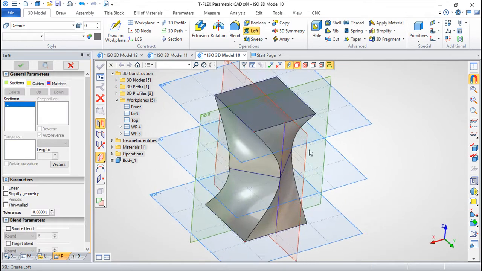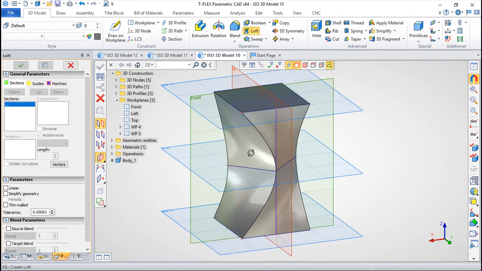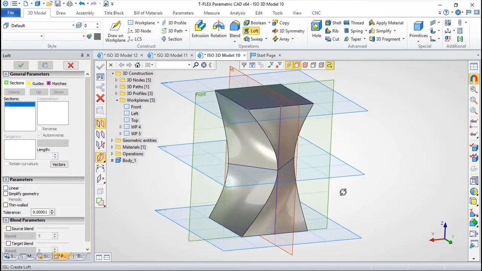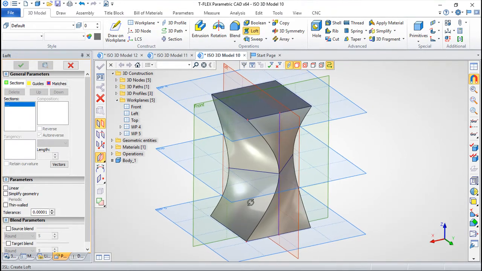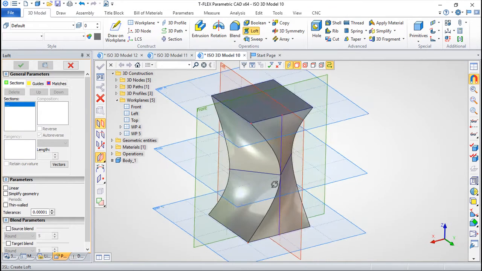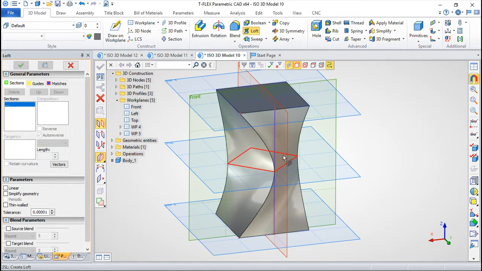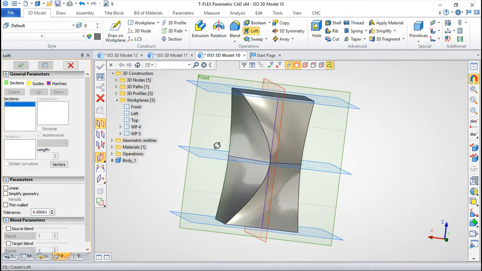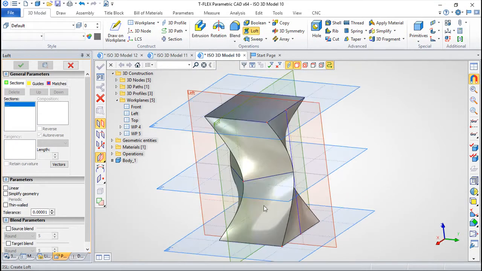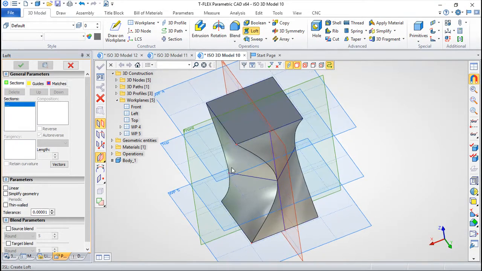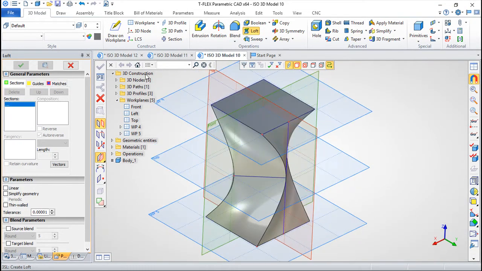Okay, so this is the shape, and we can notice several things. The first one is that the shape rotated to meet the 3 profiles, and in the middle it has some smooth shape, it is not sharp.